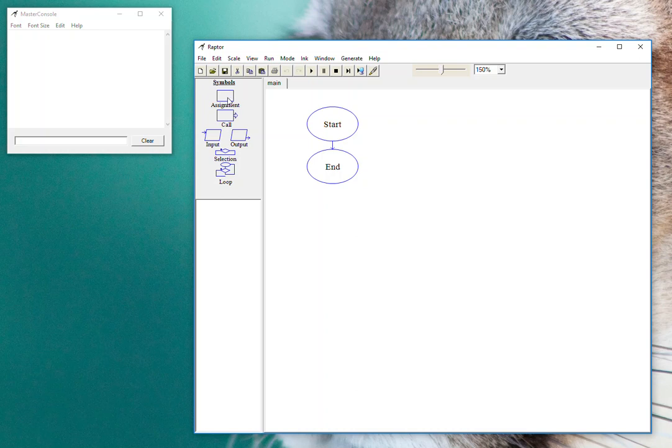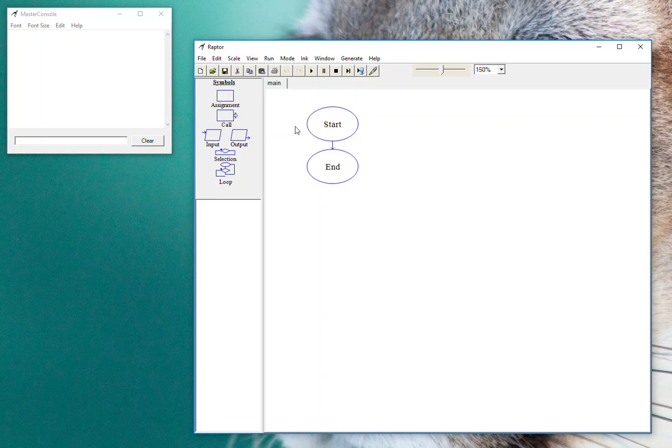Now, assignment is something that we talked about in a previous video. We assign some value to some memory location. I asked the user for their age. It was a number. I take that value and I store it somewhere. I assign that value to that variable, or I save that data in that space in memory.